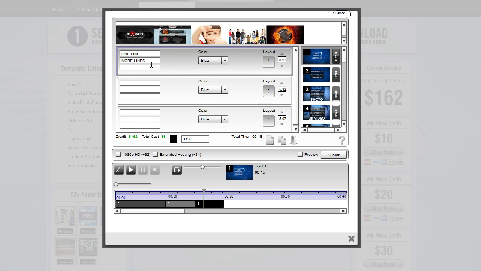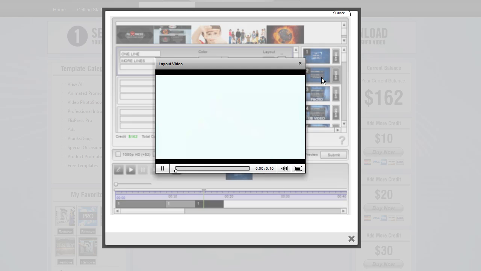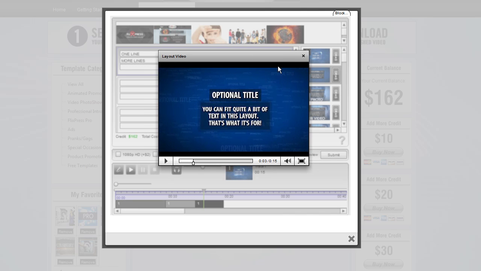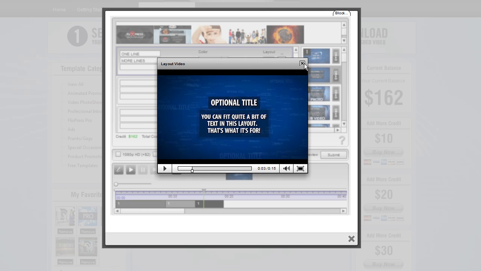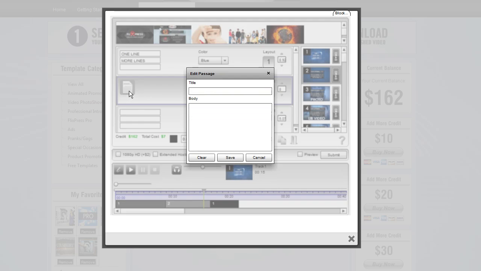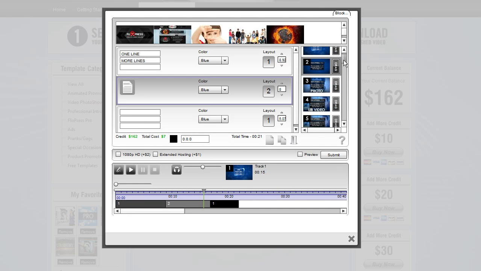But if your text runs too long, this is what layout 2 is for. It can pack a lot of text, and it formats it appropriately, so you don't have to keep using up that space, because the text will shrink if it extends to the left and to the right of the screen. Make sure that you use this appropriately. So once again, if you need longer text, just use layout number 2, 3, 4, and 5.